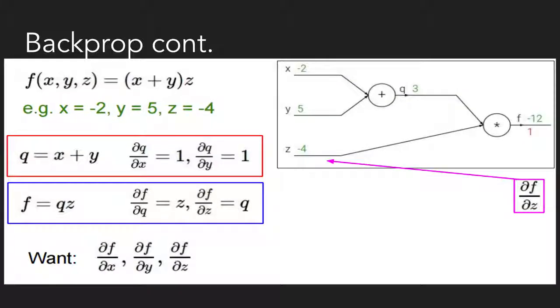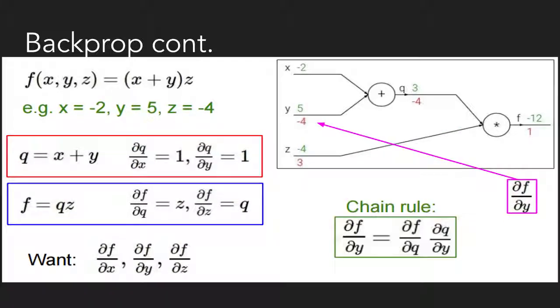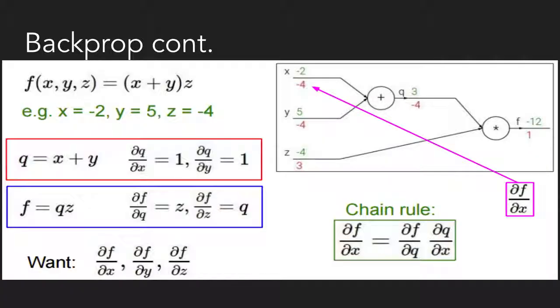Okay, so we can just go through the slides and see how we're doing this. We're updating it like this. So wait, go back a slide. Wait, so you get 1 from multiplying, for example. So the reason we get 1 is because if we're taking the partial derivative of x plus y with respect to x, then the partial of x with respect to x is 1. The partial of y with respect to x is 0.